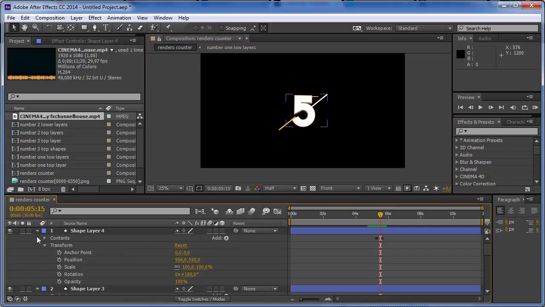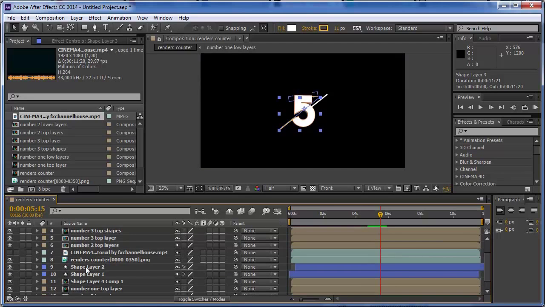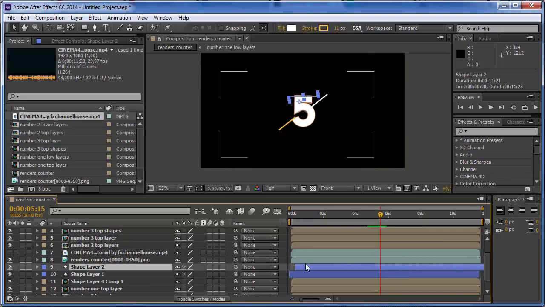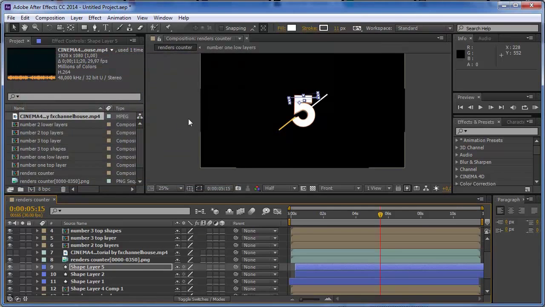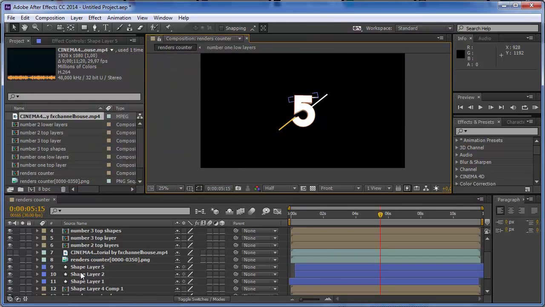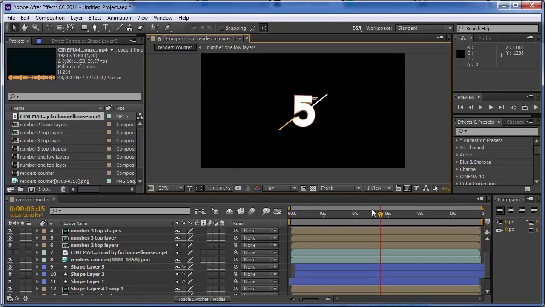I'm going to put that yellow one also, that is this one. Okay, put it a little bit lower and make a copy of this one with white. Okay, so just adjust a little bit.